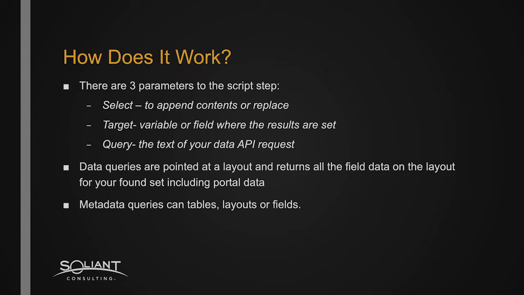The metadata queries, you can do tables, layouts, or fields, and you can also do scripts. Although I couldn't get the scripts to work when I tried it myself, according to the documentation on the data API, it does say you can do scripts. And so you can query tables and get a list of all the tables, or you can query a specific table and it tells you all the fields in that table. And same for the layouts. You can query a list of layouts or a specific layout.